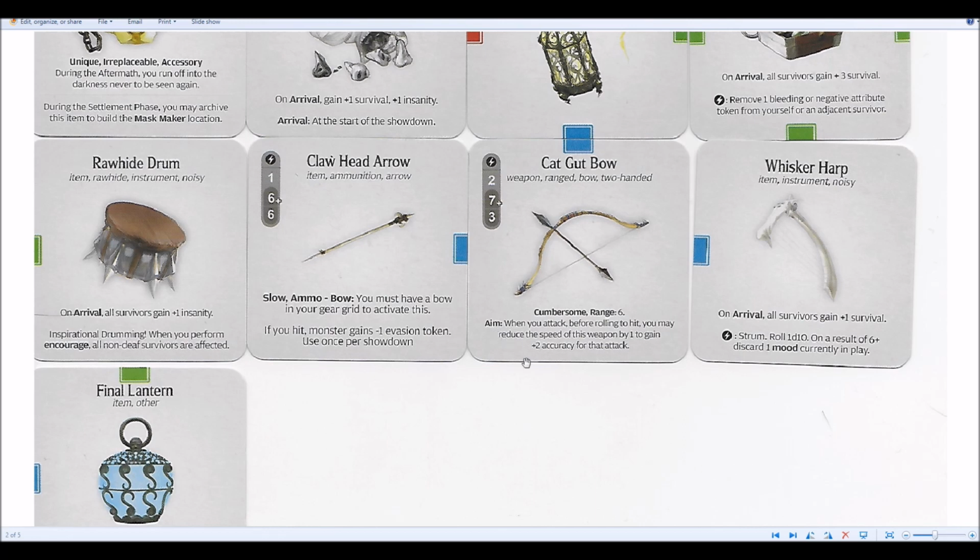The Catgut Bow has a blue affinity tab, like I mentioned before. It also has the ability to aim. You can reduce your attack speed by 1 and gain plus 2 accuracy with it, which is really good because that means you can be more accurate with your fancy, fancy bow. I don't think you can use it in conjunction with the Clawhead Arrow, but that's okay.